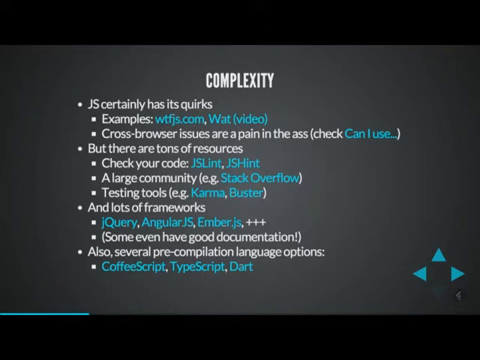You also have some pre-compilation language options like CoffeeScript, TypeScript, and Dart. If you don't like to write JavaScript, you have alternatives when it comes to the syntax, so you can get classes and stuff like that. The problem with those alternatives is they are actually compiled to JavaScript. If you have bugs, you have to look through the code that is compiled from those. There are tools that can help you with that, but I won't go further into it. It's just a warning.